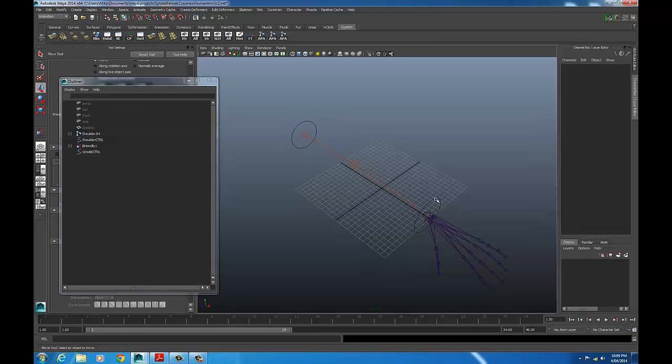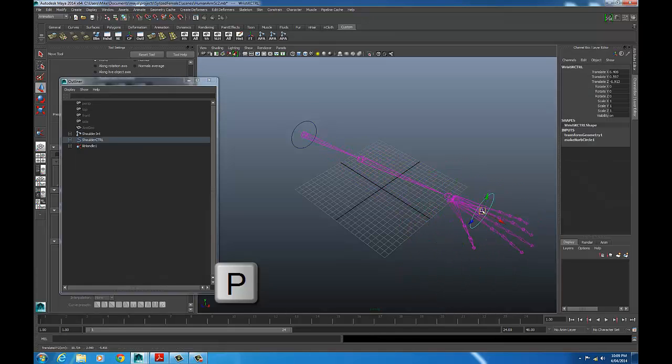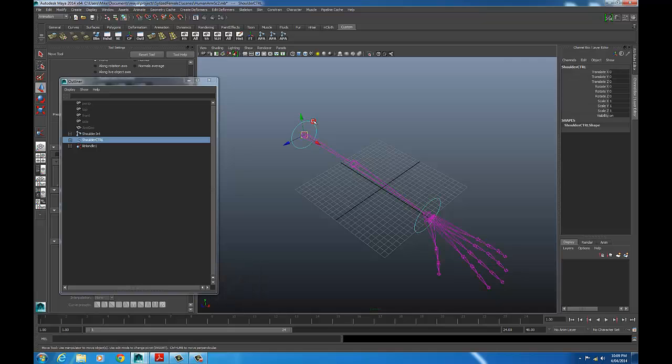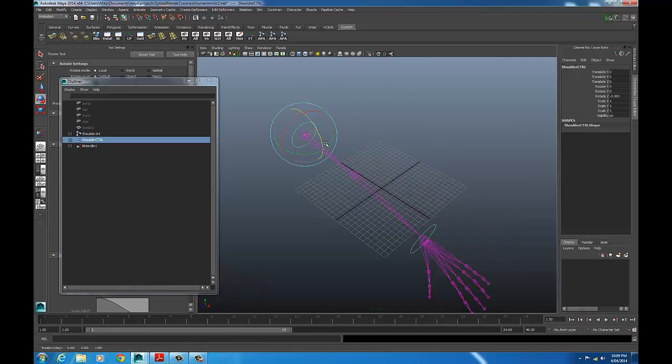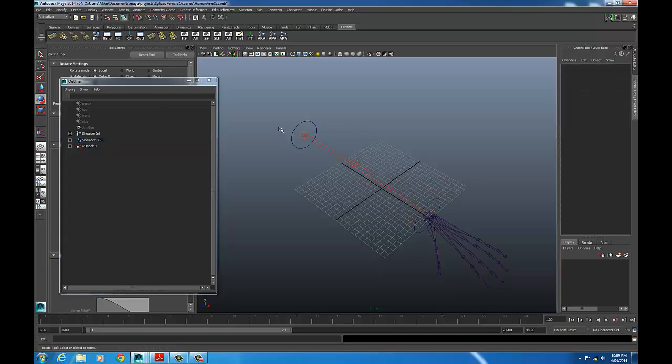So what I'm going to do here is select my IK controller, shift select my shoulder controller and hit P. This wrist controller is designed for translation and this shoulder controller is designed for rotation. And you might want to use a different controller shape just to mark out what's for rotation and what's for translation.